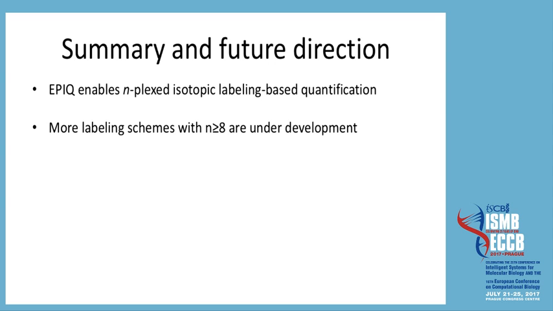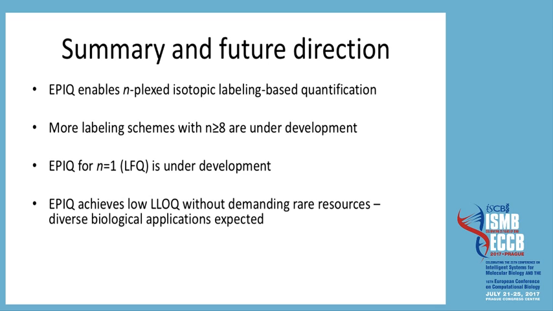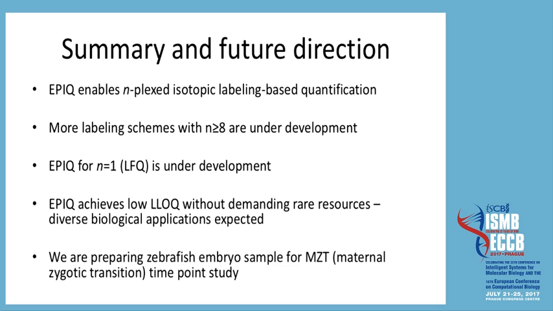So to sum up, EPIQ enables highly plex isotopic labeling-based quantification, and we are actually developing more labeling schemes with higher multiplexity, in vivo and in vitro, and EPIQ for label-free quantification is under development. And because EPIQ achieves low LLOQ without demanding rare resources or major change in existing experimental setup, we anticipate it can be adapted for diverse biological applications. And we are preparing a zebrafish embryo sample for a maternal-zygotic transition time point study.